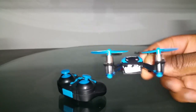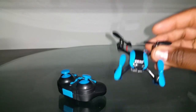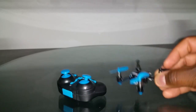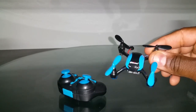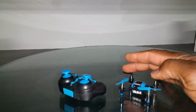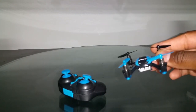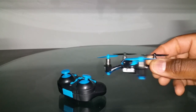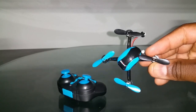People have been saying that the UDI, the original version of this, I think I have a newer version, is plagued with a slow yaw rate, and that they came out with a newer version called the UDI U839, I believe it is, and that's supposed to have a faster yaw rate. It's just like this one though, but it's supposed to have a faster yaw rate.